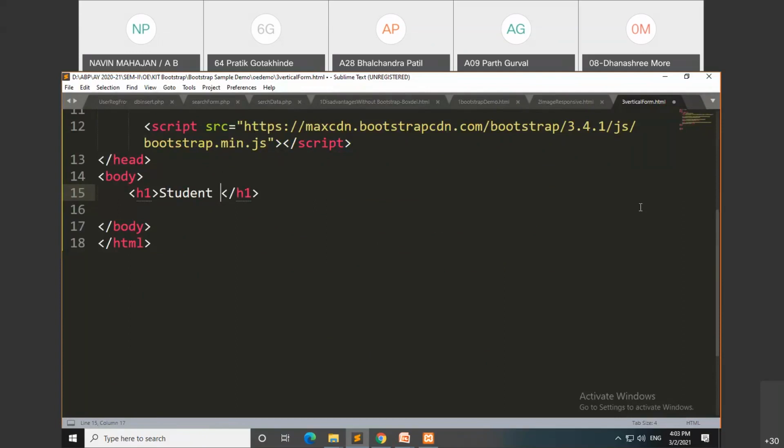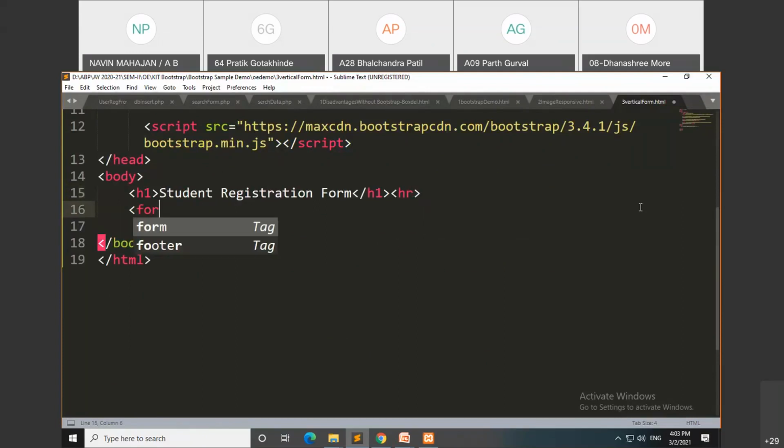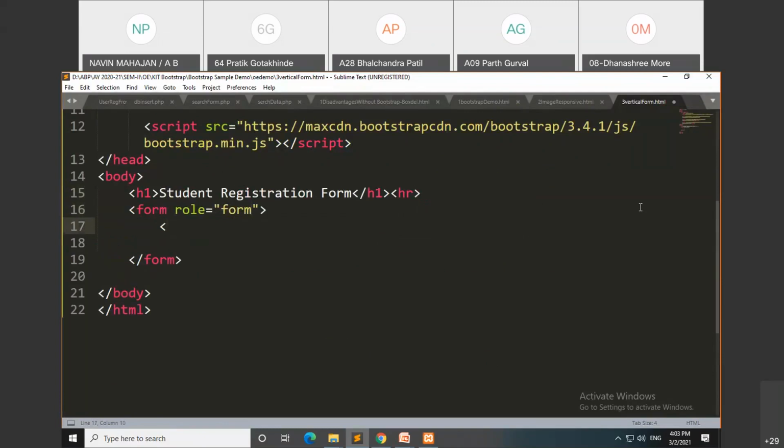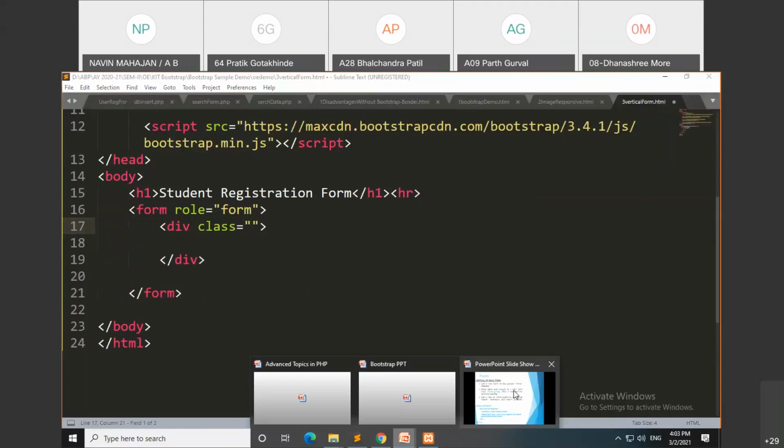Now I will add here which tag? Form. The form tag has one attribute, role equal to form. Then we add a div with a class, and the class name is form-group. Now we'll add here one label.